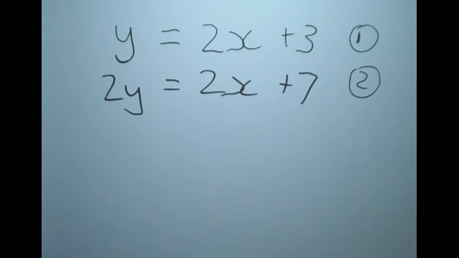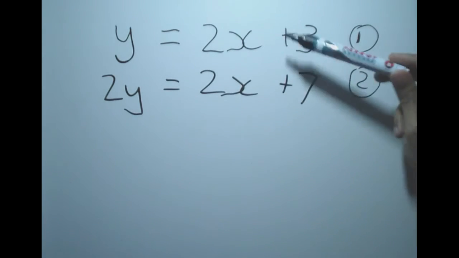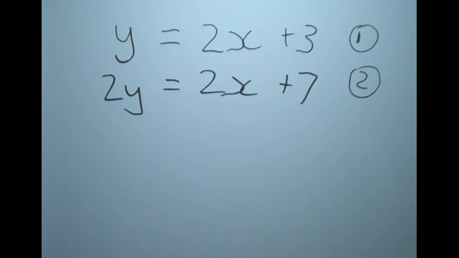Now, the point of the elimination method is we need to find two things that are the same in both the equations so that if we add or subtract the equations from each other, that term will go away. So here we have a 2x and here we have a 2x. So if I subtracted these equations, the 2x and the 2x would cancel each other out and all the x's would be gone. And if all the x's are gone, the new equation I arrive at will only have y's in it, which means I can solve for y. So that is what we're trying to achieve.